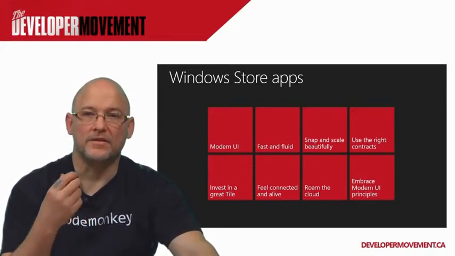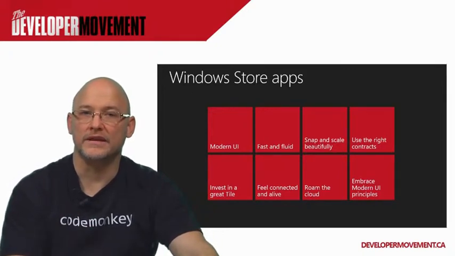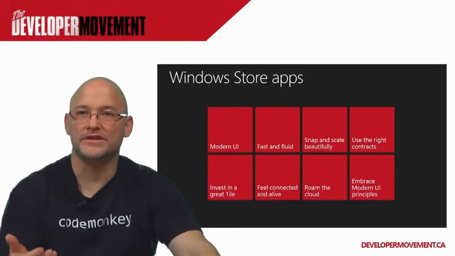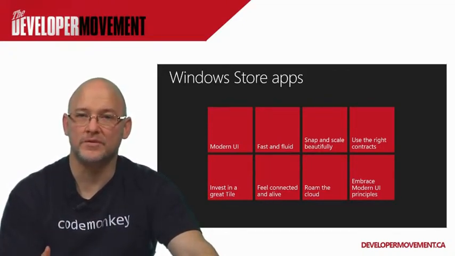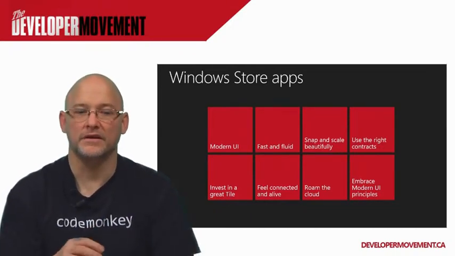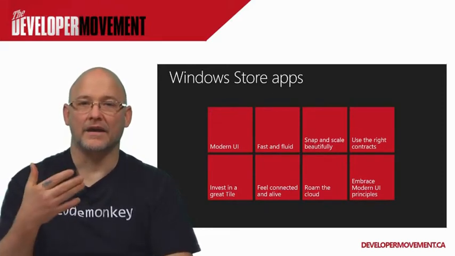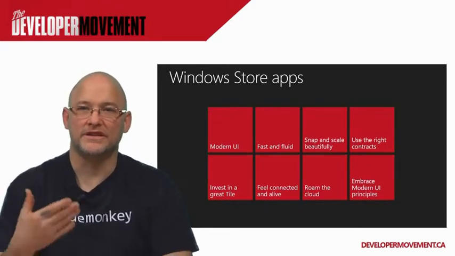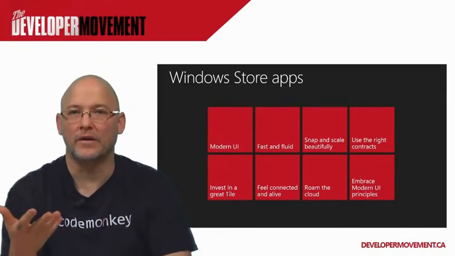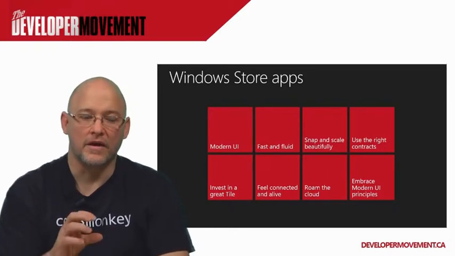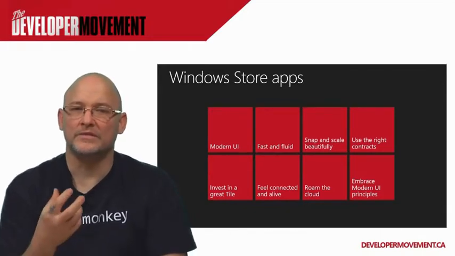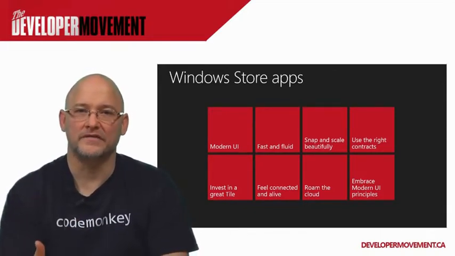There is something called roaming storage on Windows 8 that allows you to basically have your application share its information with other versions of itself on other devices owned by the same user. So basically, say you've built a book application, the user's reading that book, and you can actually store the page that they stopped on, so that when they go home and open up their desktop at home, it can open up to the book at the exact same page. That gives you the ability to really utilize the cloud, use the connected experience to create a really nice, live and relaxed and enriched feeling for the user.